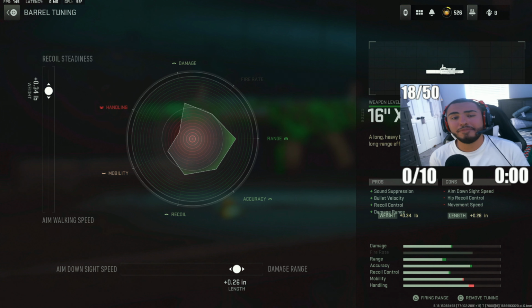Fam, for the tunings for this one, make sure to put the recoil slightness to a 0.34 and your damage range to a 0.26. You guys are going to see, while tuning this barrel, your handling speeds and your mobility are going to go down, but we're going to tune other attachments that will bring that back up to the point you're not even going to notice those things.